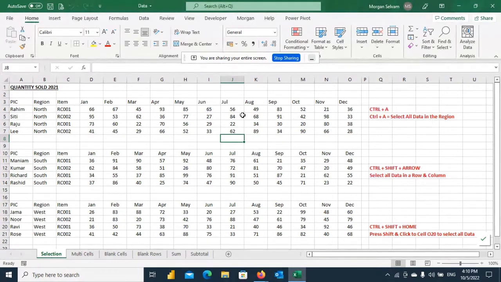Then you will understand that this is going to save you a lot of time, because when we're handling corporate data, our data is quite huge. Some of us might have 10,000, some of us might have about 20, 30,000, or even more. So when you are doing a selection, it takes a lot of time if you are doing it manually.